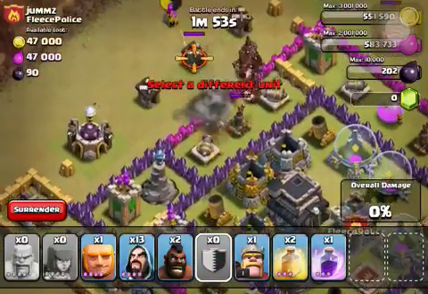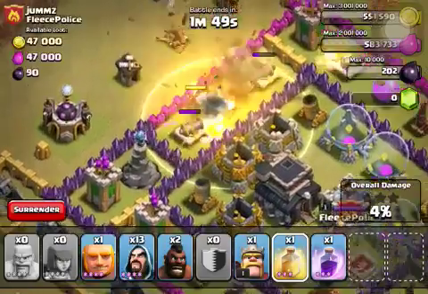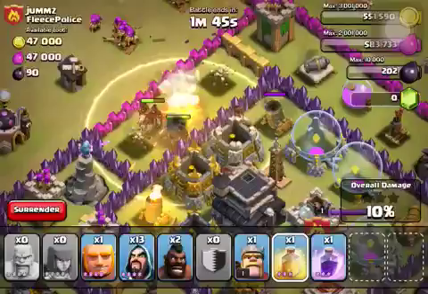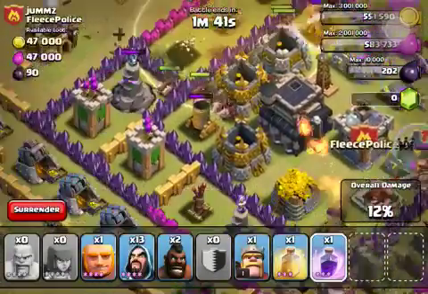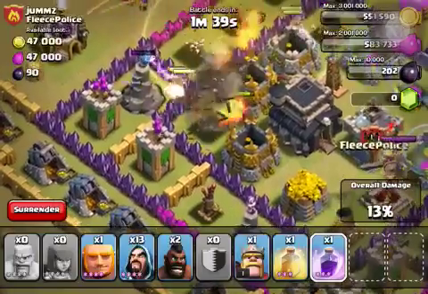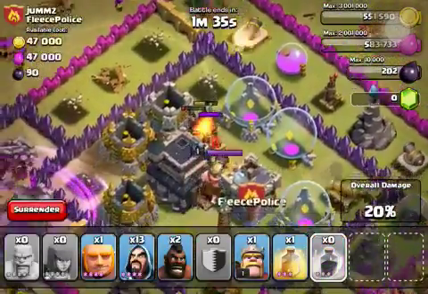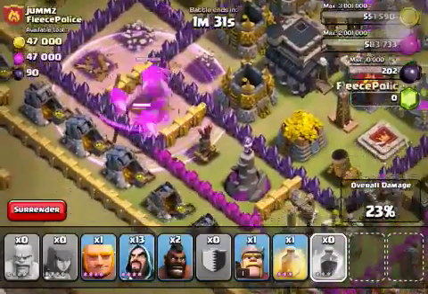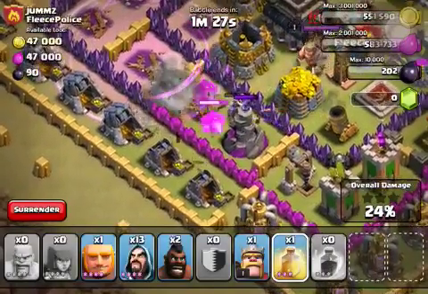Looks like there are no traps. We're going to place down the clan castle. Heal spell right there to get those guys healed up. I only had 20 hogs starting out on this raid, so hopefully those hogs will do enough. Rage him up right there. Let's rage those guys up. And we use one more heal on the second.